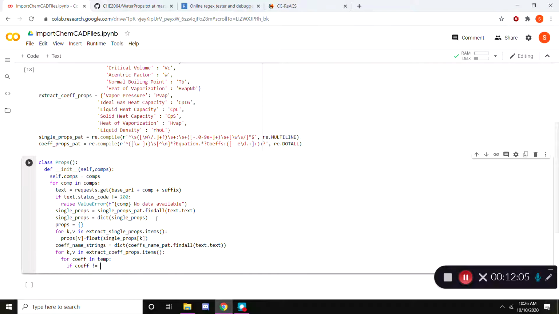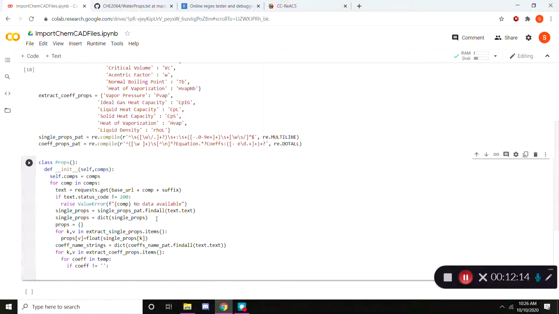So in Python, exclamation point equal sign means does not equal. So if it does not equal an empty set or empty string, then we want to append the value. So coef values dot append, which is a key or to key problem.